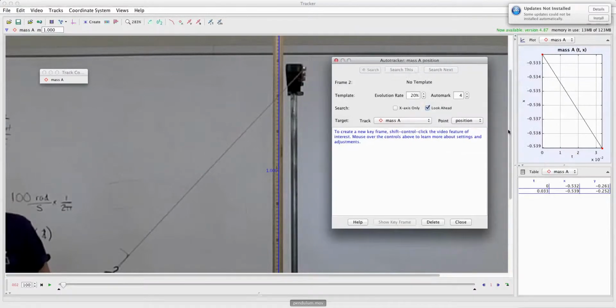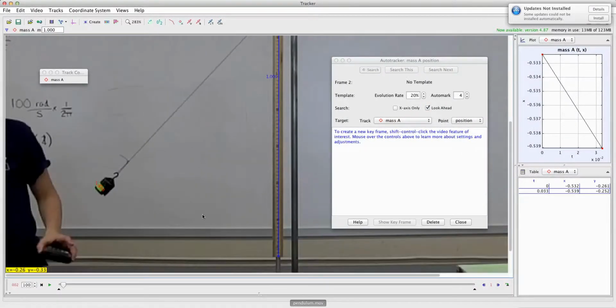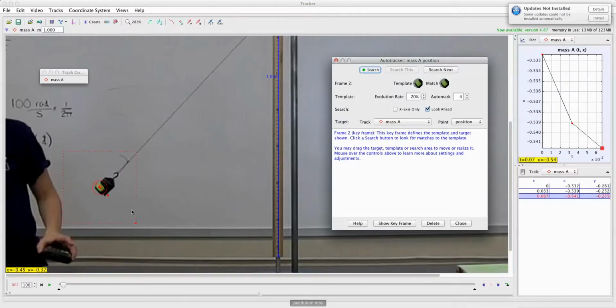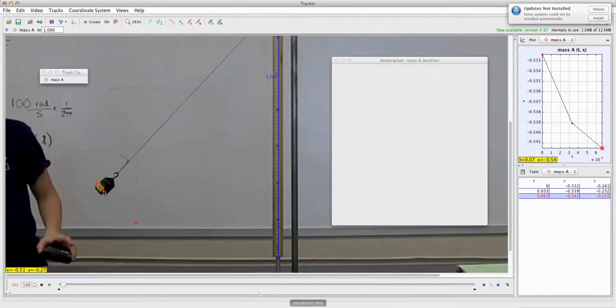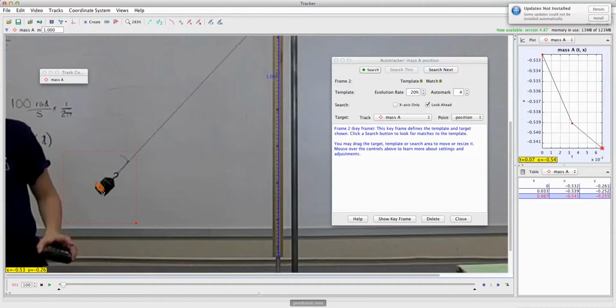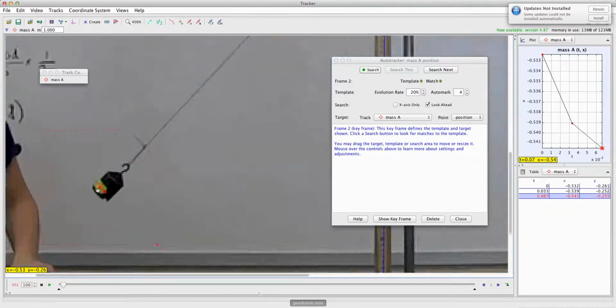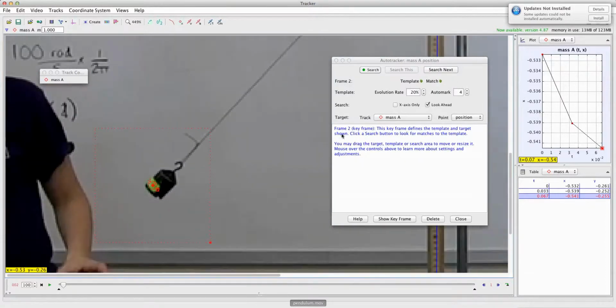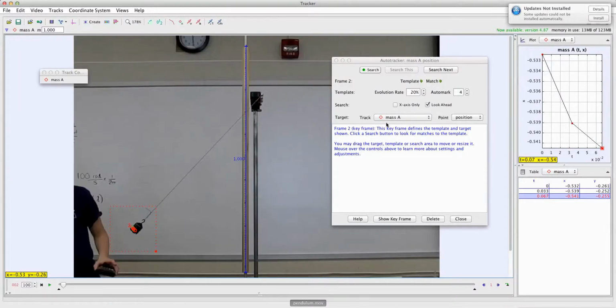Let's see. I'm going to hold down shift and control and press that. Now it's going to look for this picture right here, the stuff inside that circle, but it's going to look for it within this box over here. So I'm going to adjust this, because I want it to not look for exactly that picture, but more so just that green mark over there. Let me zoom in a little bit more. Yeah, I just want that green over there. So I want it to look for green anywhere inside this box, and then make that my regular tracking point.